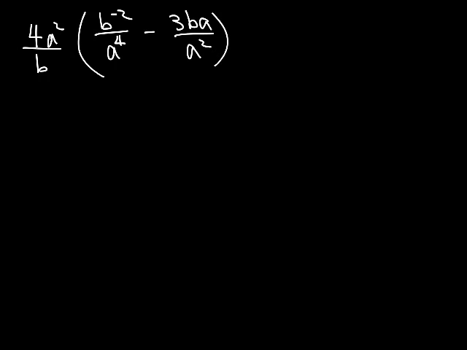So we're going to put 4a squared over b, and this is example 4.1: b to the negative 2 over a to the 4th. Get familiar with the negative exponents, because you will see them forever. 3ba over a squared.